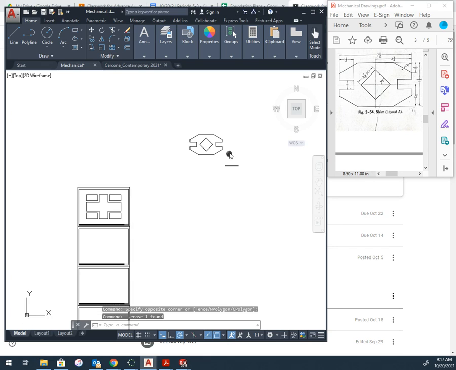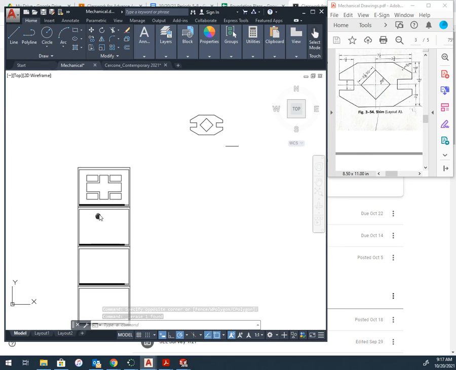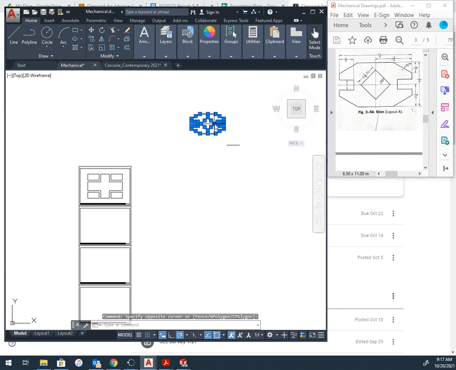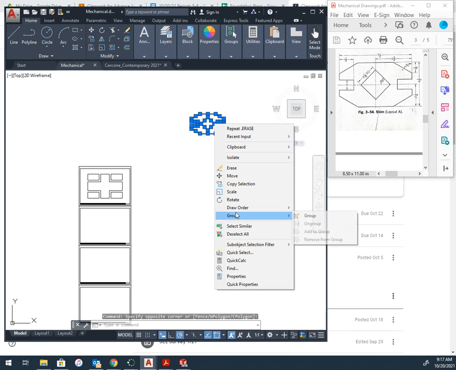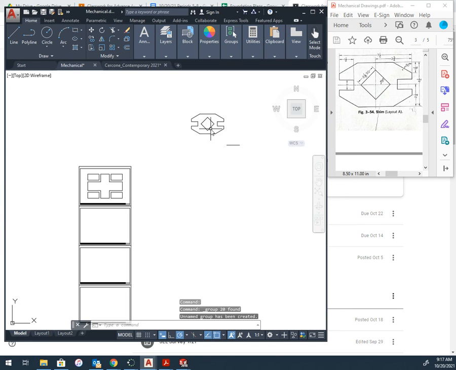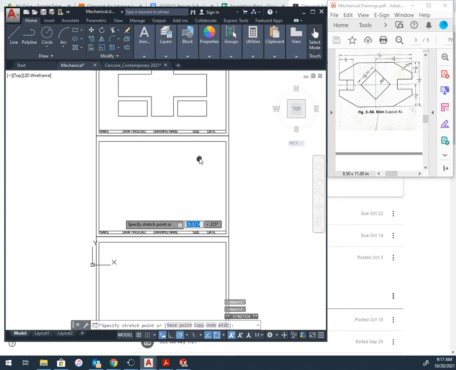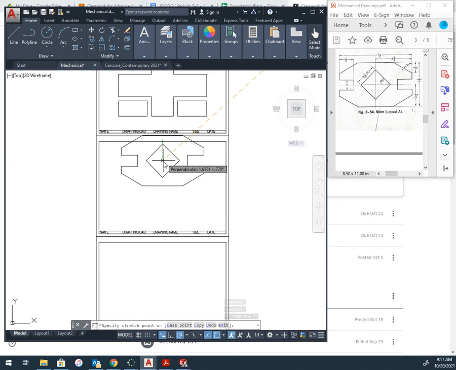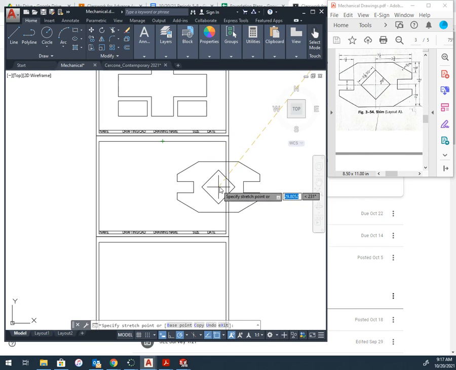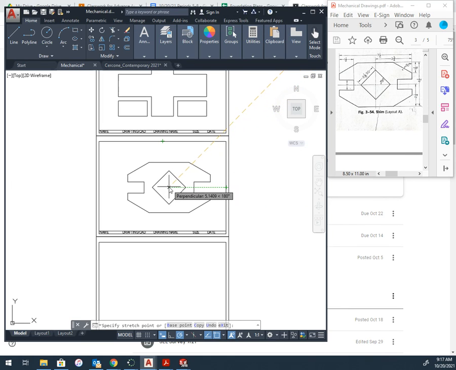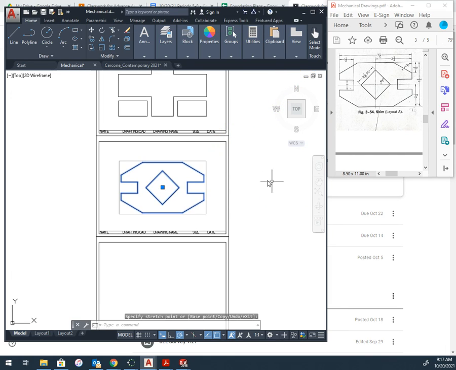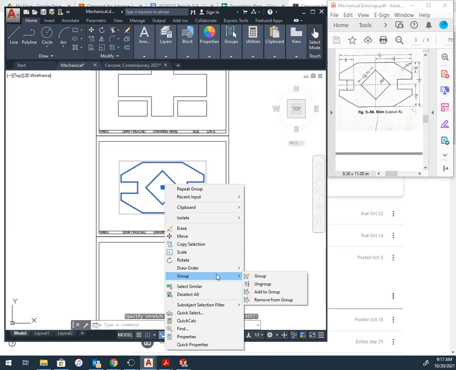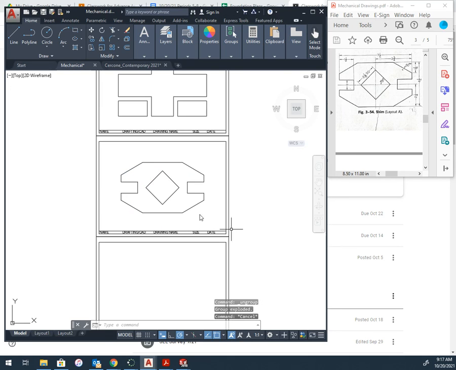There's 344. I want to get this in the center over here. Well, I do the same thing I did before. I'm going to group it and then move it from the middle to the middle. Well, I didn't draw a line this time, so I could use these wake up snaps and extend that over, then go to the middle over here, extend that over. Now find where they intersect. So that is 54.